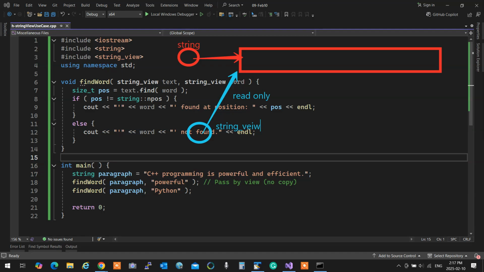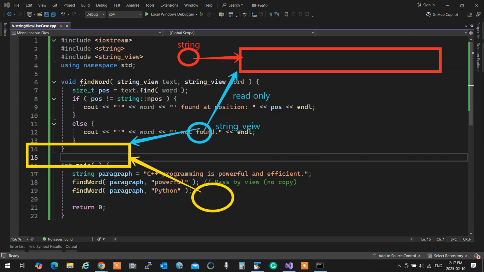So if I have another string, when you have another string that points to another piece of data, and you want to use that string view with the new one, all it does is point to the new one and the old connection will be lost.